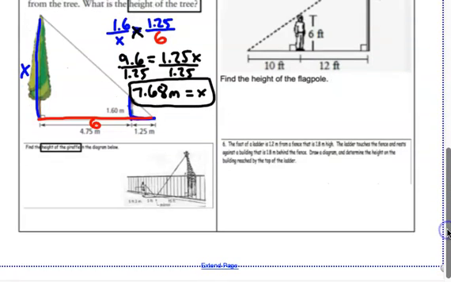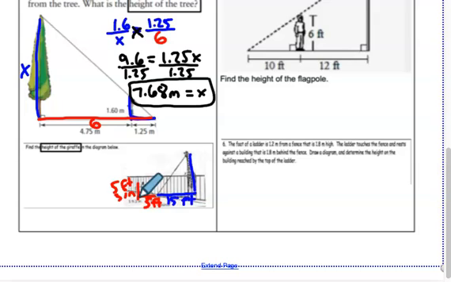Okay, this one here says find the height of the giraffe in the diagram below. Okay, and we already have our two triangles here. Did not copy very well here, so this distance is supposed to be marked as 5 feet and 3 inches. So the person is going to be 5 feet 3 inches. Okay, this distance here is supposed to be 5 feet. Okay, this distance here is supposed to be 15 feet.